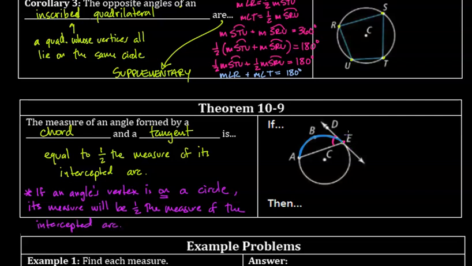So no matter if it's an inscribed angle where the vertex is on the circle and the sides are chords, like we might see up here, right? Vertex on the circle and its sides are made of chords, or it's this kind of angle, which doesn't really have a name, but its vertex is on the circle, one side is a chord, but then the other side is part of a tangent. If its vertex is on the circle, its measure is going to be half of the intercepted arc measure. And that's kind of the main idea for this section.